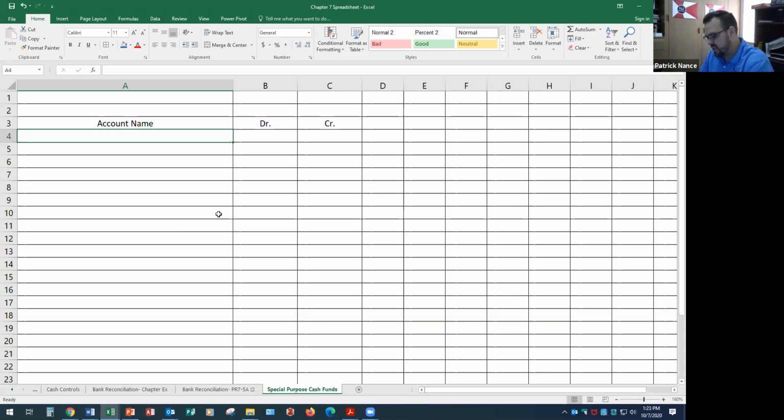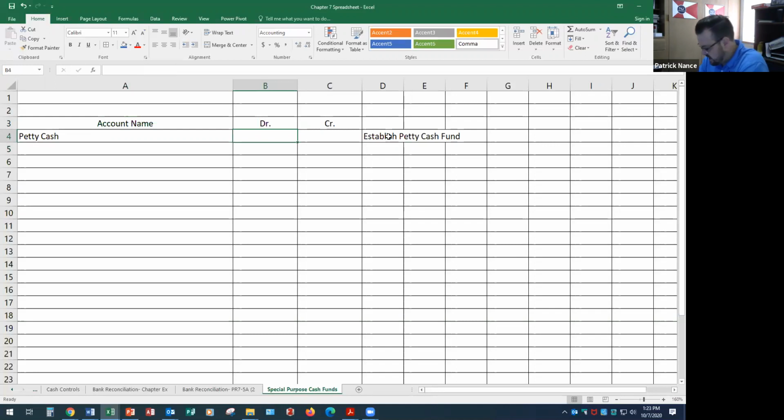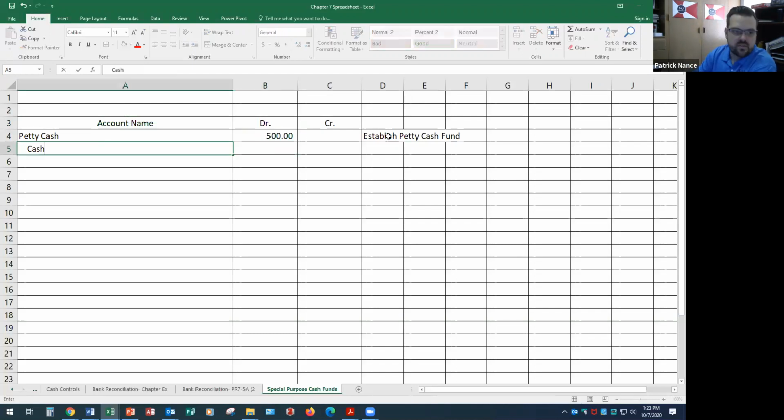So first things first, we have to establish the petty cash fund in the first place. To establish the petty cash fund, I need to actually go take cash out of the bank to give to the individual that is responsible for having a petty cash drawer. So establishing the petty cash fund, I'm going to increase petty cash, which is an asset account. In this case, they put $500 in the petty cash fund. I'm on page 355, $500, and they went to the bank and took out from a cash fund $500. So now I've got a drawer that has $500 in cash in it.